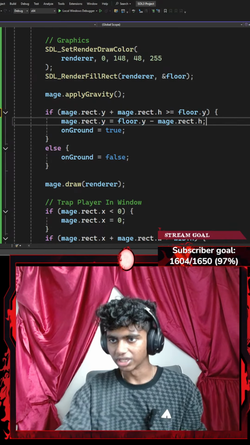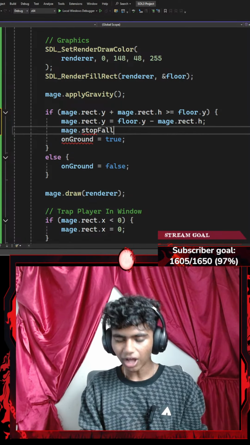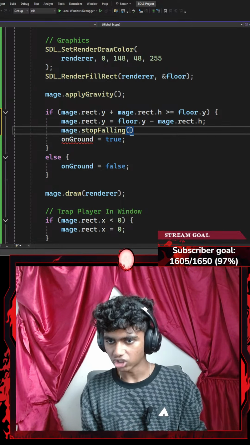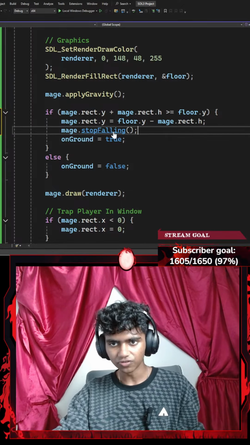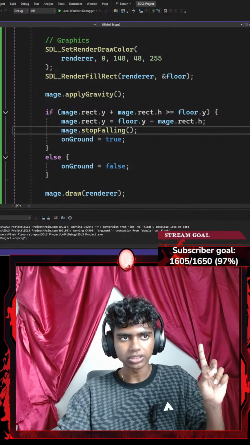That's when I call mage.stop_falling, ending with a semicolon, with on_ground set to true, else it's set to false. Now Ctrl+S to save the code and run the command.